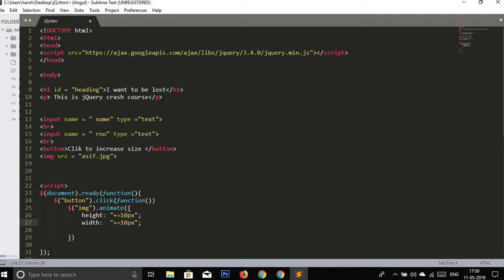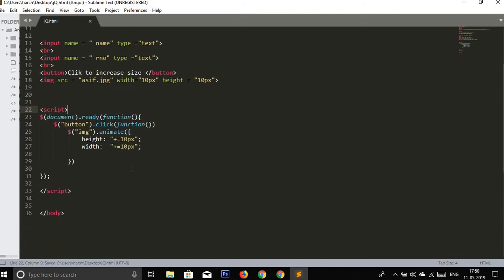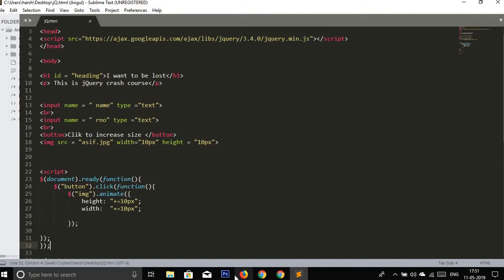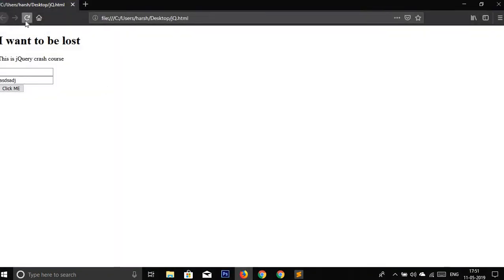Let's try it. Let's do the initial width as 10 pixels itself and the height also as 10 pixels. Apply the colon over here, and now our code should work. Go to the browser.